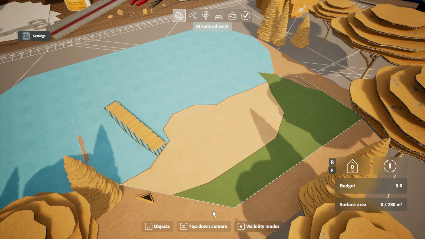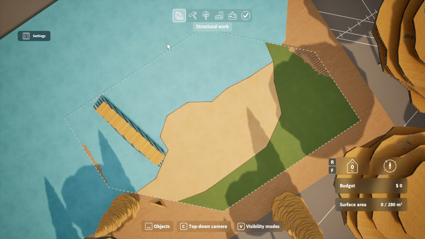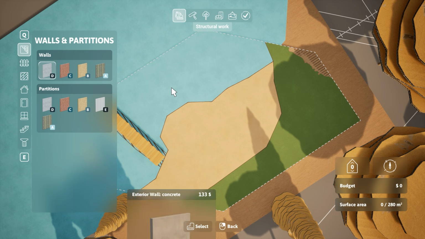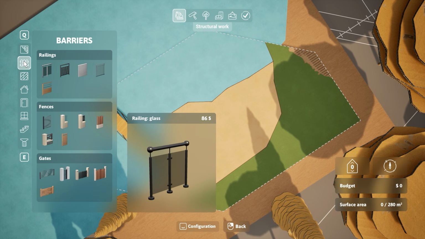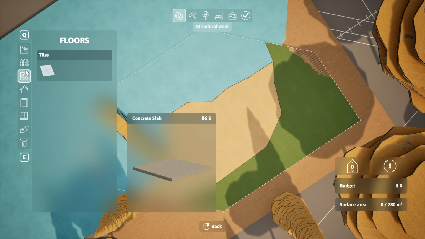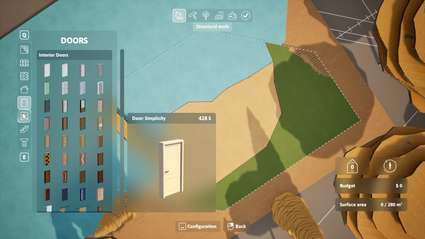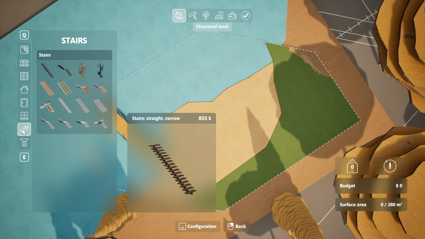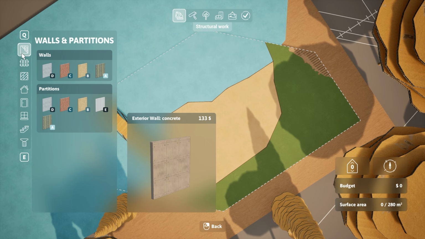You can also have a top-down view, which is also somewhat helpful if you start playing, which we will do in a second. So let's first of all get into structural work, and then with spacebar we can enable the walls menu, for example. First of all, we gotta build some walls. You can see there's some for the outside. We also have some railings with some cool tiles for the ground. We've got some roofing, some doors, some windows, stairs, and very interesting stuff indeed. We are going to check out all of it, but first thing we need to have is some walls.